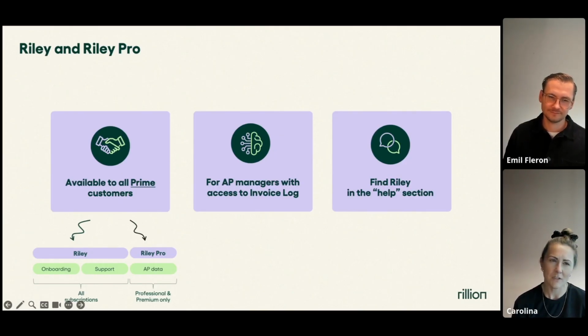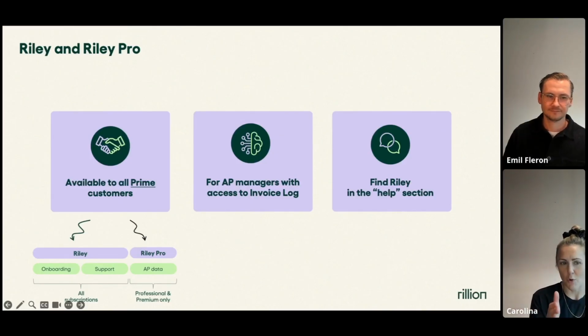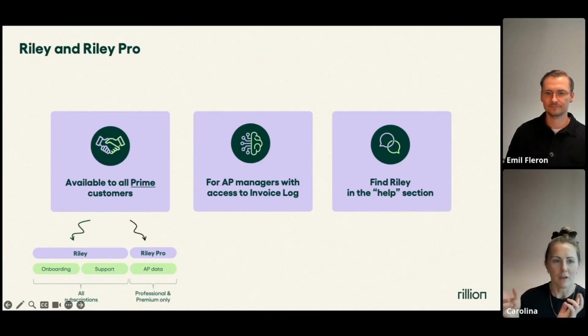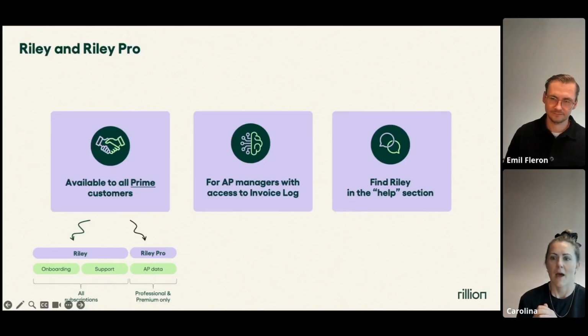And it's really good to know that Riley comes in 2 versions. The onboarding and support Riley, which is available to all Prime customers, about learning the ropes, getting to know Prime and so forth. And then we have Riley Pro, which has the feature of talking to your AP data. So that can be good to know. But I think that this is by far the simplest and cheapest way to get started with your AI journey.